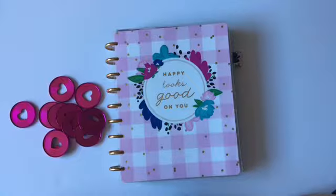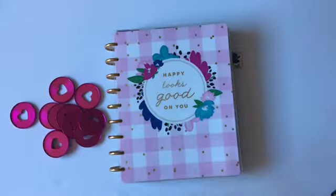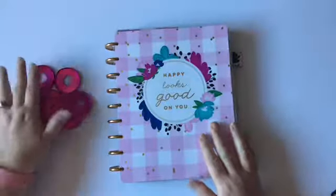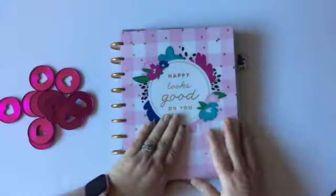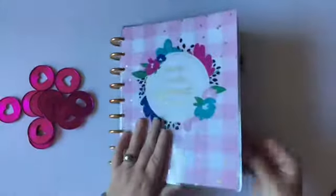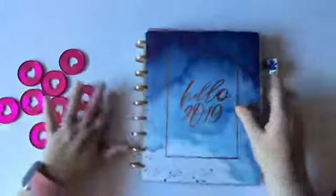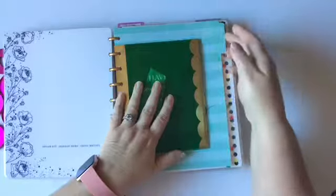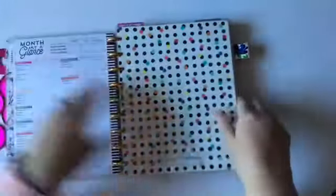So today what I am going to do is take my Transformer planner, which is made up of the Socialite for my personal planner. I have 3 months in there, January, February, and March. And then it transforms into my budget planner, and I only have January in there, and I use the expansion pack.